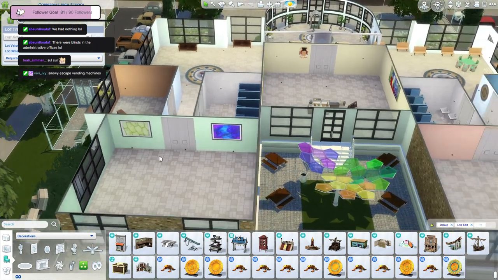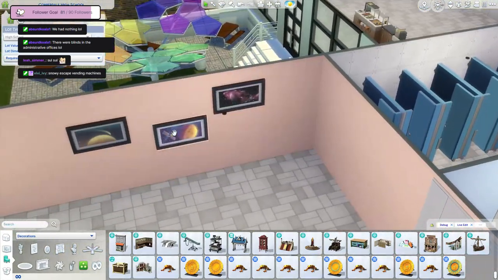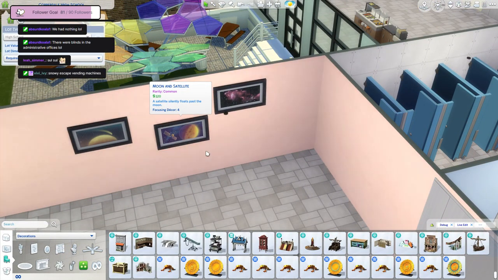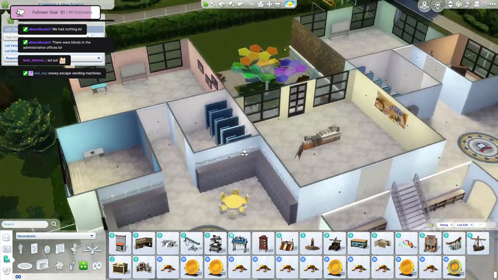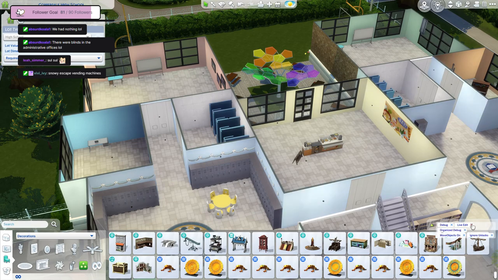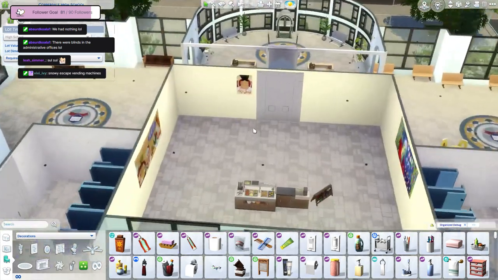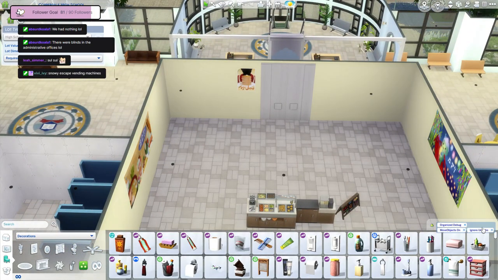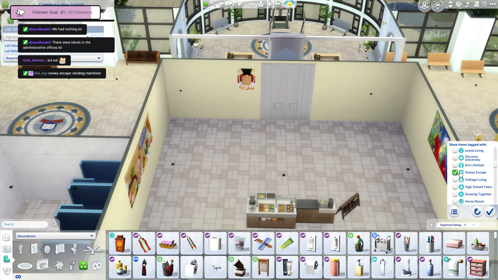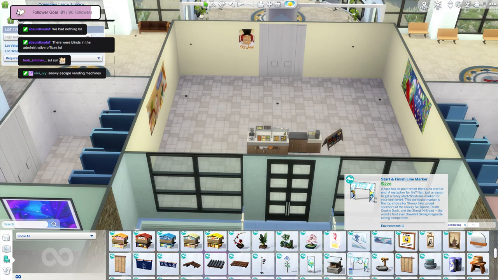Okay. I'm sure I've seen these, but these ones I haven't really. I don't know if I've used those before. That's cool. Snowy Escape Vending. Yes! Snowy Escape Vending Machines. Thank you. That would be absolutely perfect. We're going to have those all over the cafeteria. Well, not all over, but there's going to be a few.